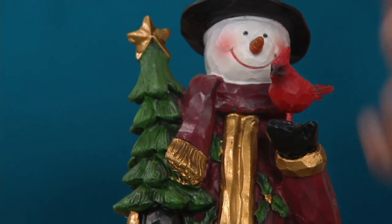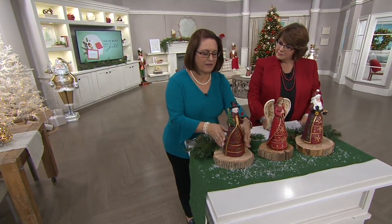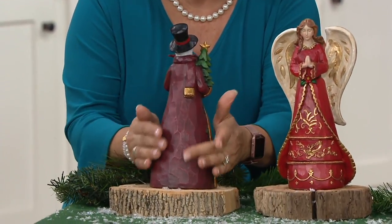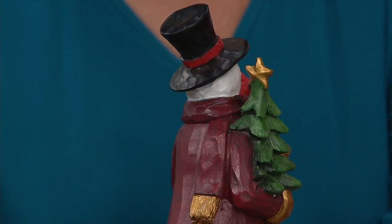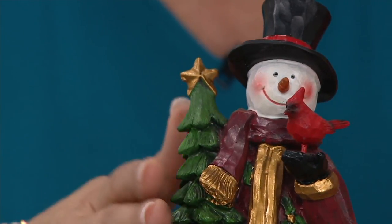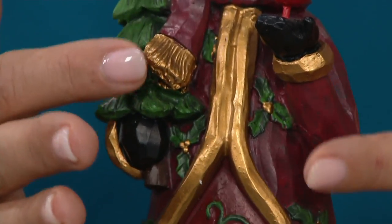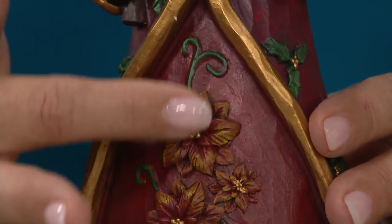So Plow & Hearth has created these, and they did design these with the little secret I'll show you in just a second, but they wanted to give that look that has a rough-cut feel. I'm going to turn our snowman around so you can see what we're talking about — it looks like rough-cut wood. So many times resin figures are just really smooth, with that porcelain look, but Plow & Hearth wanted it to look like you went to that craft show and found the fellow sitting there doing his carving with his knife, creating this darling little snowman. As you come down, you're seeing all the beautiful details on his jacket — holly right there with gold berries, and look at this gorgeous poinsettia right in there.